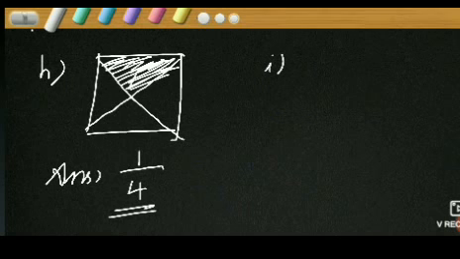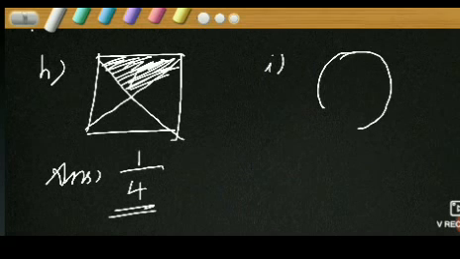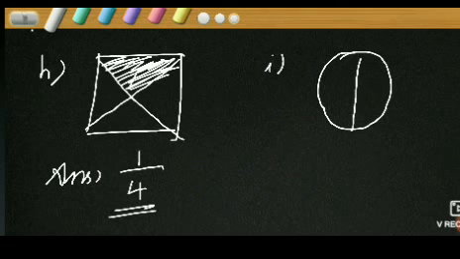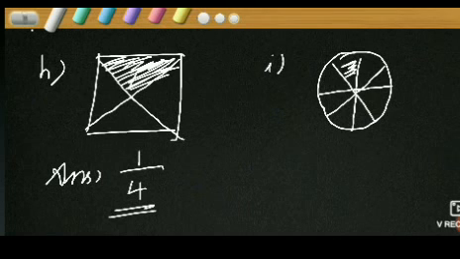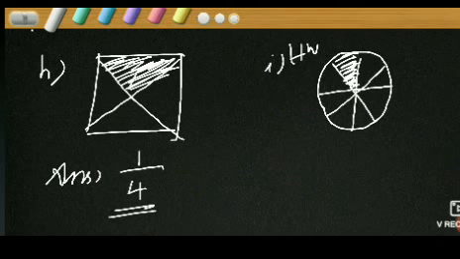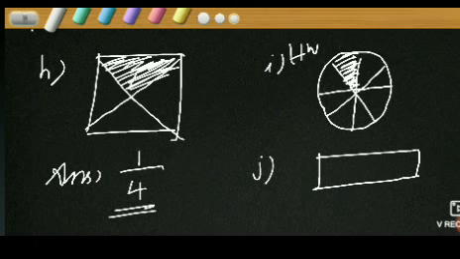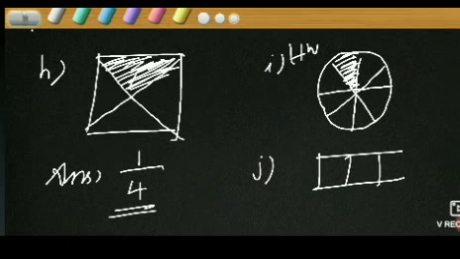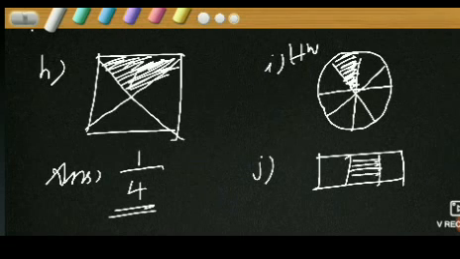I is homework. I, the figure, is a circle, and the circle has been divided into 8 equal parts and only 1 is shaded. Find out the fraction corresponding to this figure. This is homework. J, the question is, one rectangle. It has been divided into 3 equal parts. Suppose these are equal parts. Among these equal parts, how many are shaded? We are going to shade only 1. So please find out the fraction for this.